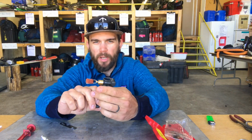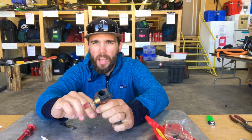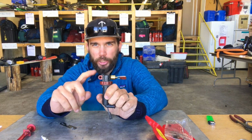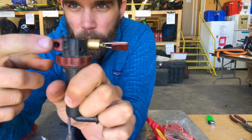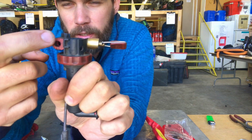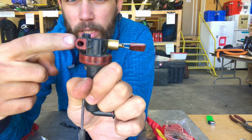So that's awesome. Cool. So the first problem I want to talk about, these problems aren't really in order. I've seen each of these things happen a couple times, but they're not really common. So I'm just going to start with the fuel tube bushing. That's where this plastic right here, where your fuel tube gets put in, and sometimes we'll see this plastic crack, the red plastic right here. And more commonly, we'll just see some fuel leaking out.